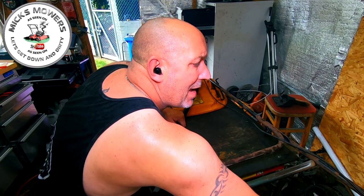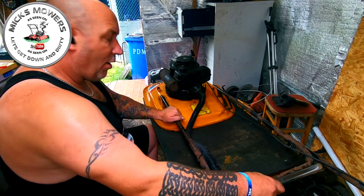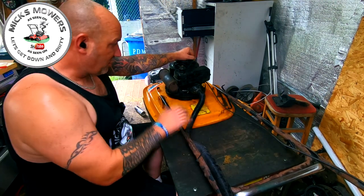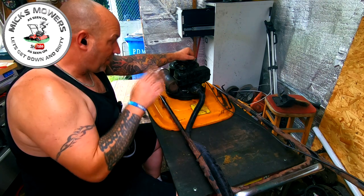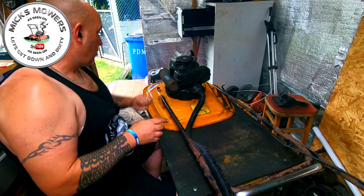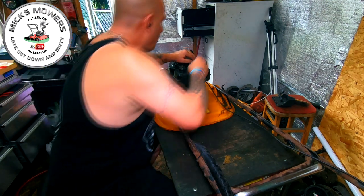Now, I wouldn't recommend doing what I'm doing, okay, because this is a hover mower, so you need to make sure it's safe. Now, at all times, I'll be hanging on to this machine for dear life, okay? But this is just what I have to do to try and diagnose faults, okay? So please don't shoot me down in flames, but I have to diagnose what's going on by starting machines up indoors.